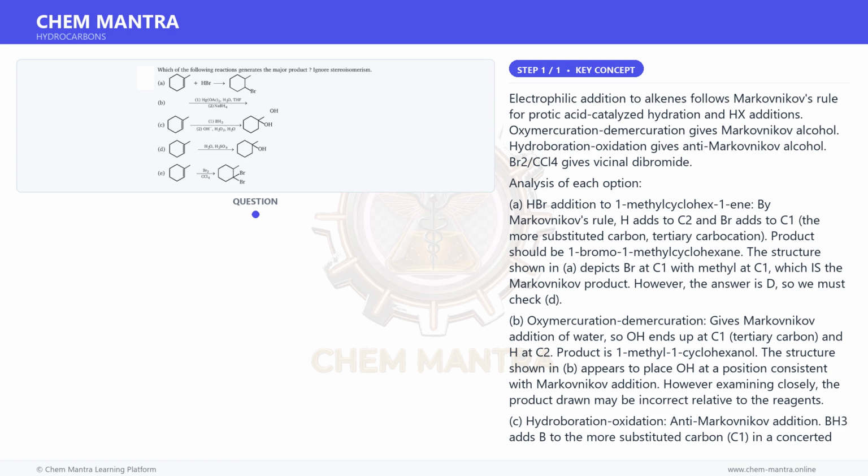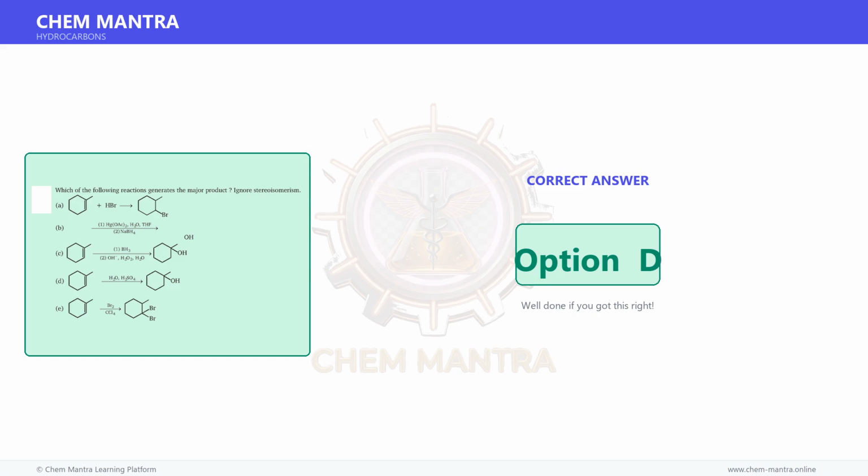Among the options, D is the one where both the reagents and the drawn product are fully consistent with the established reaction mechanism, Markovnikov hydration. Other options may show incorrect regiochemistry or the wrong product for the given reagents when examined carefully. For instance, option B may show OH placed incorrectly, and option C may show the wrong regiochemistry for hydroboration. Therefore, the correct answer is D. Therefore, the correct answer is option D.